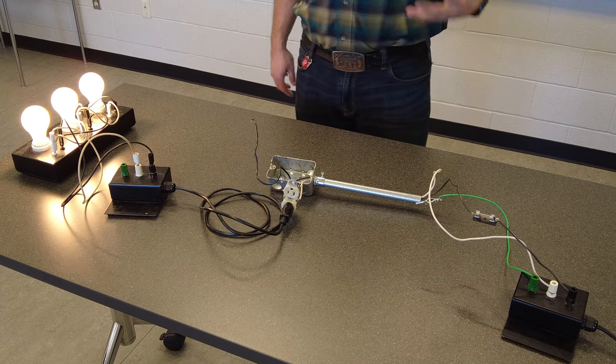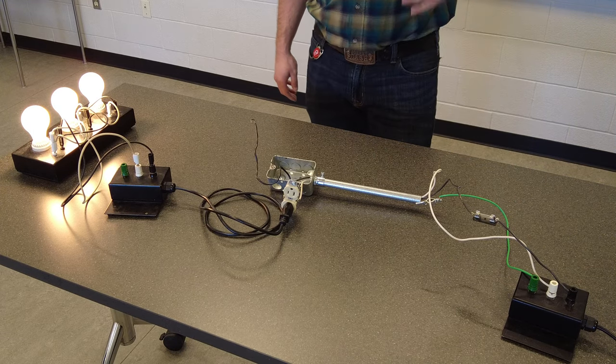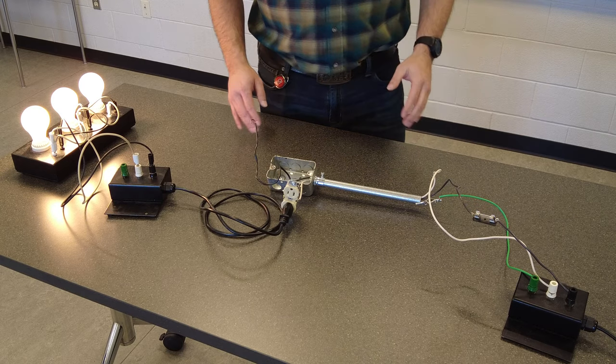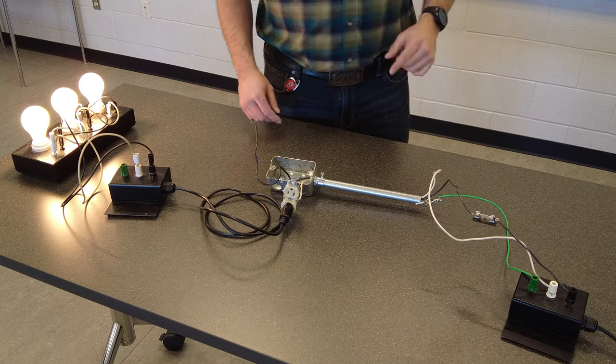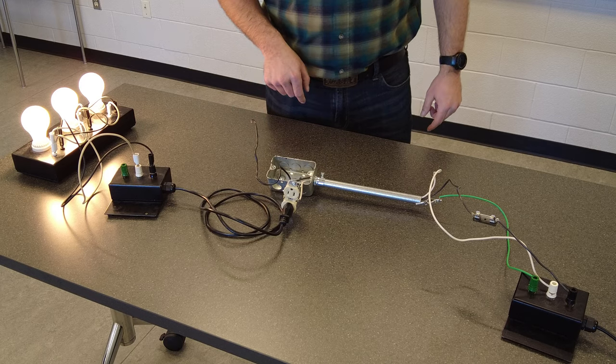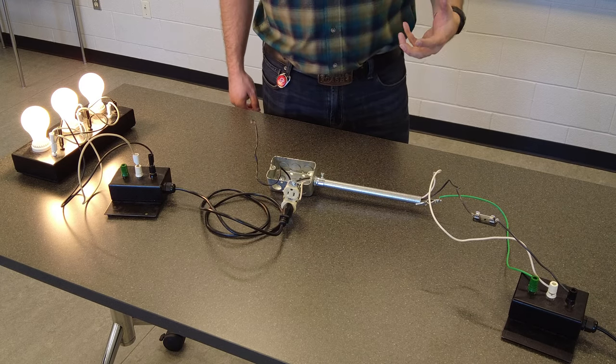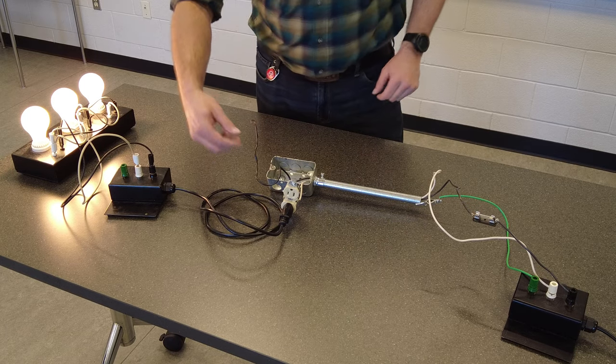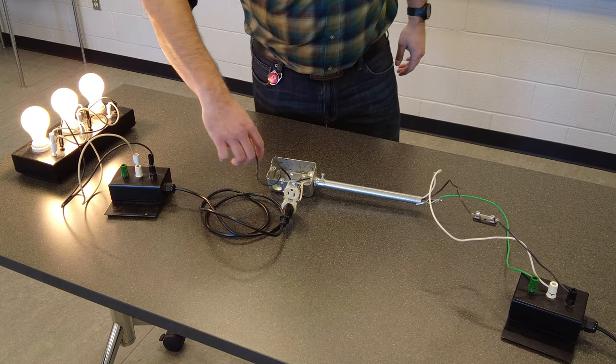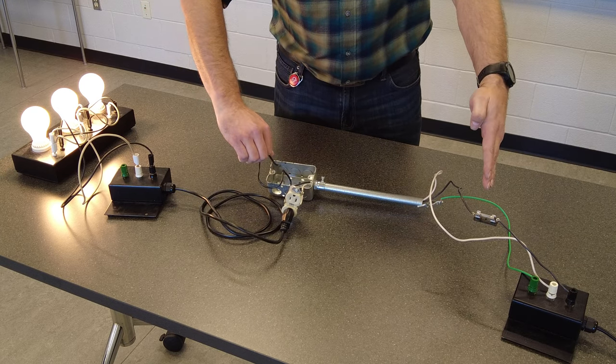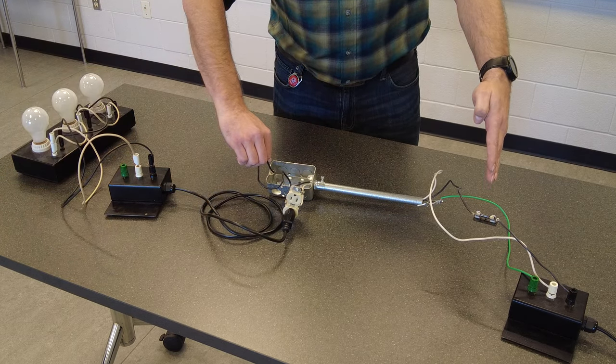What we want to see now is in normal operation, when bonding is established through the system, what will happen to this overcurrent device if I take this conductor and short it to the box? And it's kind of a good check to make sure that the bonding connections are all done. So what I'm going to do is just take this and touch it to the box itself and watch the little fuse right here and see what happens. Boom.